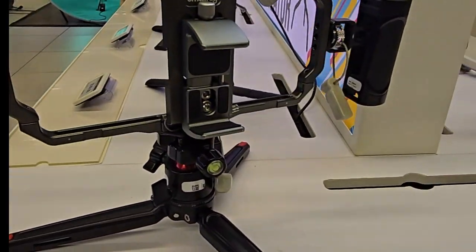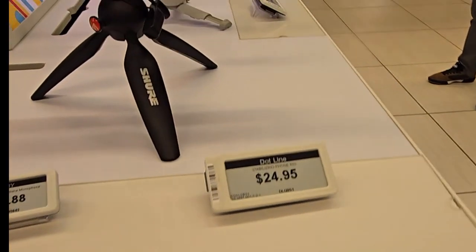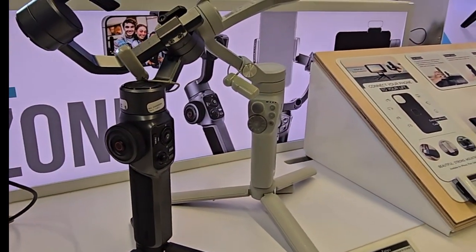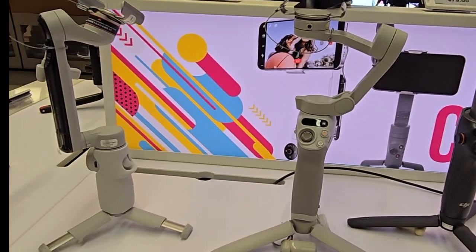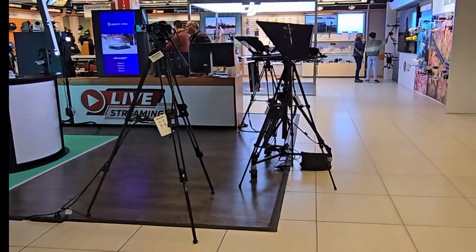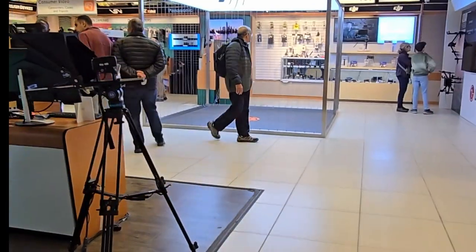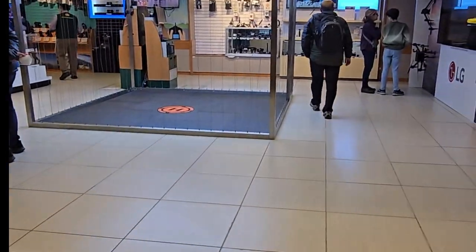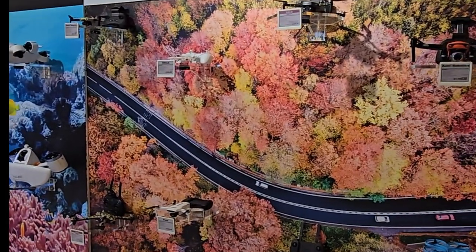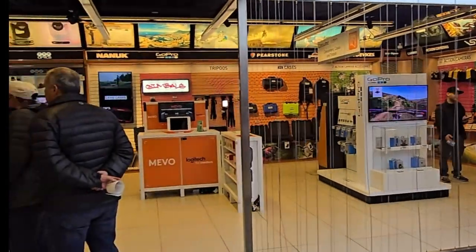You've got a SmallRig for your camera — so if I wanted to put my camera in a SmallRig, I can do so. I have one built right here with all the accessories and stuff like that. The gimbals — stabilized gimbals are here. DJI Osmo gimbals. The DJI department — you know they've got the drones in here. All that is here. So like I said, I'm getting ready to go check out. I hope everybody will enjoy this video when I do get it ready and post it. Once again, Lady Media — I'm out.